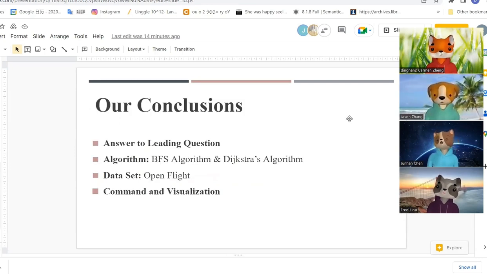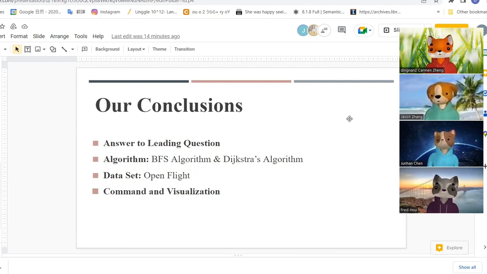So here come our conclusions for the whole project. We have successfully answered the question of how to find the shortest path between two locations. We have implemented the BFS algorithm to traverse all the airports in the graph, and also the Dijkstra algorithm to find the shortest path between two locations.